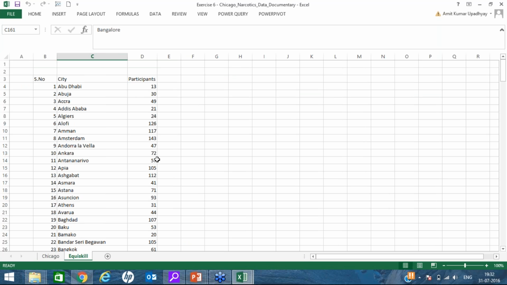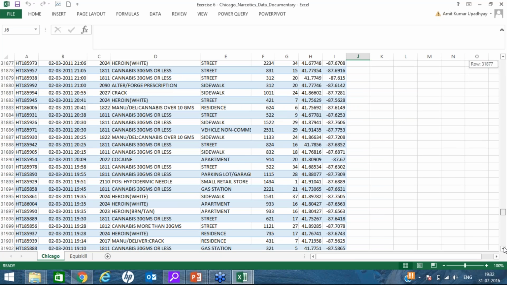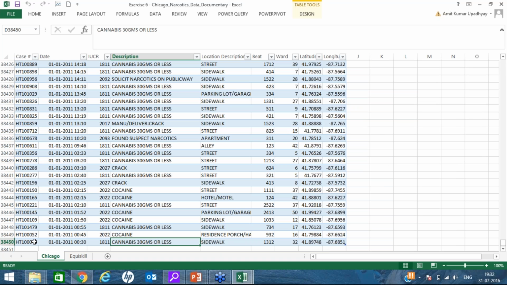And when you open up this file, you see two tabs. The first tab has the Chicago Narcotics Crime Consumption Data. Right, so it's a mid-sized data set. The whole thing is that it's actually a real data set, right? So this is the 2011 consumption of narcotics in Chicago, and these are the real data sets that you see here. You do not see the names of the people who consumed these narcotics and got arrested. Obviously, that data has been masked, but you do see a bunch of other things, right?